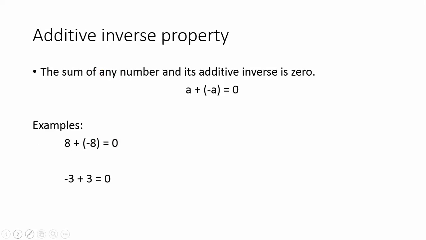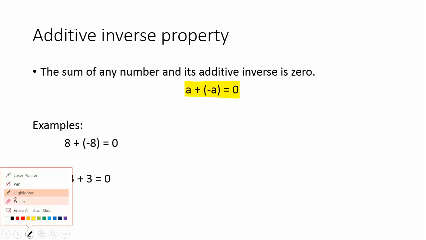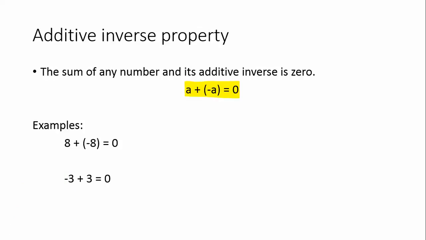The additive inverse property. The additive inverse property says the sum of any number and its additive inverse, or its opposite, is 0. And this is what we discussed a little earlier when we were going through vocab. Anytime you see a generalized statement like this that has variables in it, I'll explain what that means, but it does need to be written into your notes. Essentially, let's say that a is any integer. Well, if you take that integer and its opposite, here it's negative a, you should get 0. So this is the generalized statement for the additive inverse property.